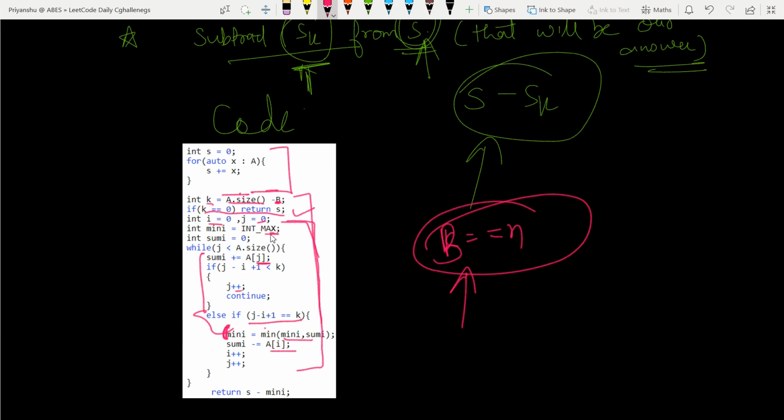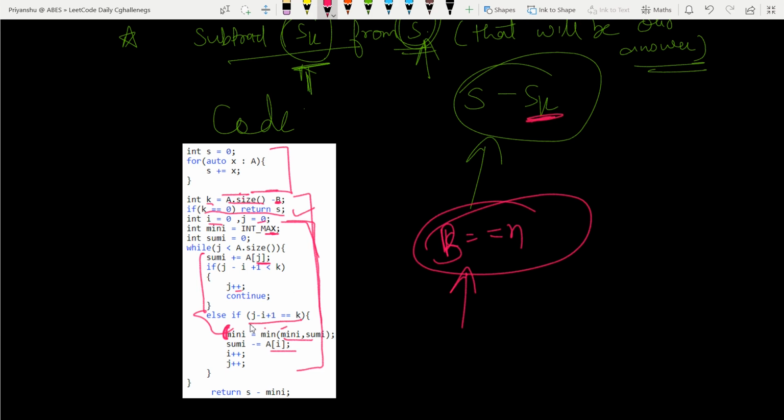We are maintaining a variable that keeps the minimum sum till this point, and this variable will give us the value of sk here.